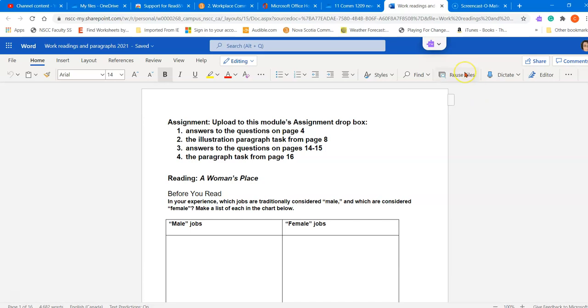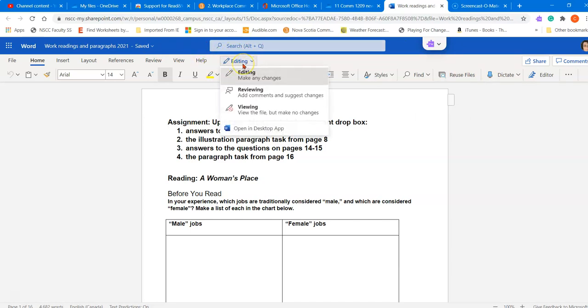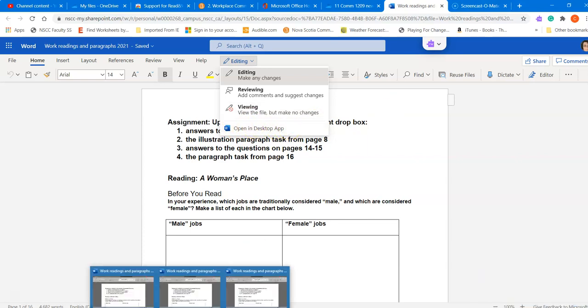I just happen to use the app more often. When you're in the cloud, with this bright blue bar usually, make sure that you're in editing mode, that you can edit the document. And you might choose, if you want to open it in your desktop app, there you have it, open in desktop app, okay? For this, I'm just going to go into my desktop app.